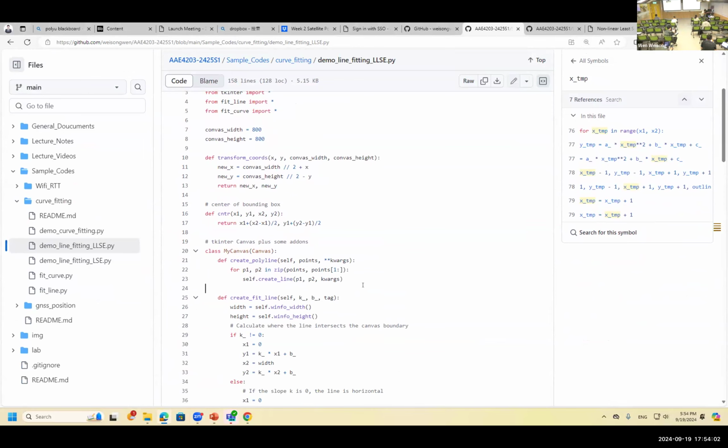Success? Oh, yeah, you're in Windows. It's using a Linux system, so maybe something is different. Success? Okay, it's good. Okay, that's great.